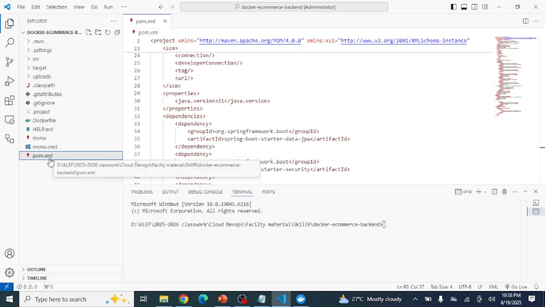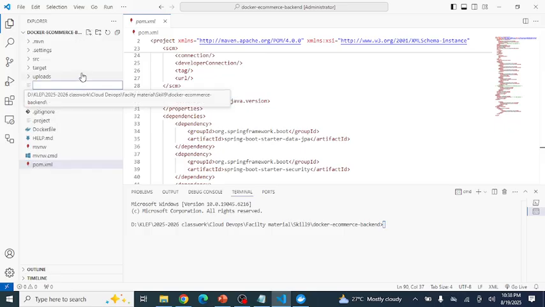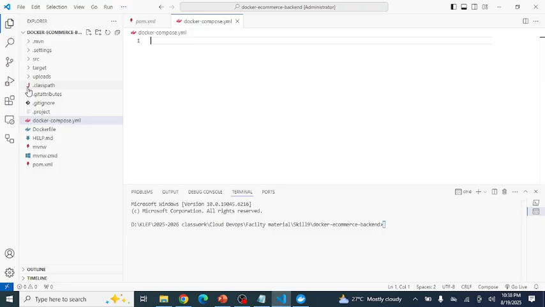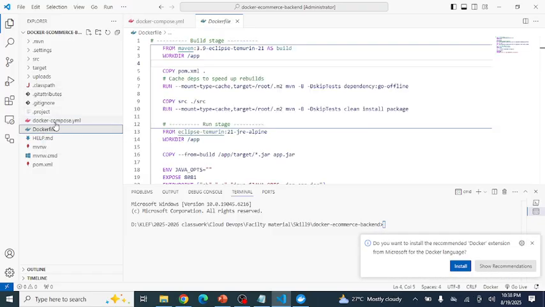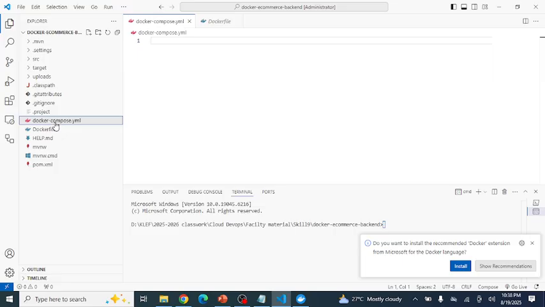Here in this root location, we are going to create a Docker Compose, small letter, docker-compose.yaml file. Okay, now here there are two files. One is a Docker file, second one is a Docker compose. Docker compose we are going to create here.